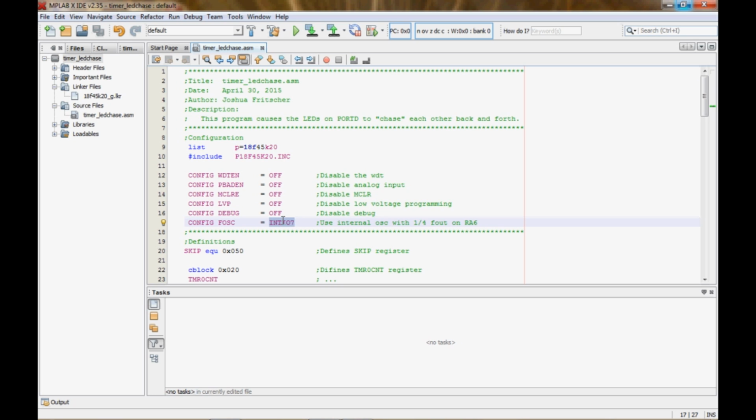And then I'm telling it that I only want the I/O on pin 7. That way it automatically gives me divide by 4 F out on RA6. I could put internal I/O 7/6, and then I would make both pins 7 and 6 available for input output, but I don't really need it, and I like seeing the output on pin RA6. That way I know for sure that it's set up properly.